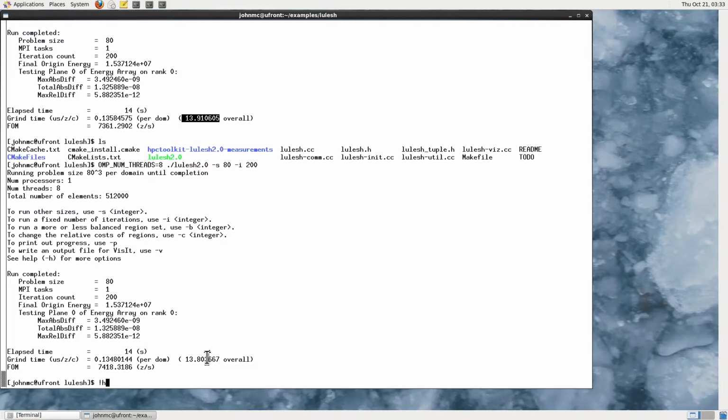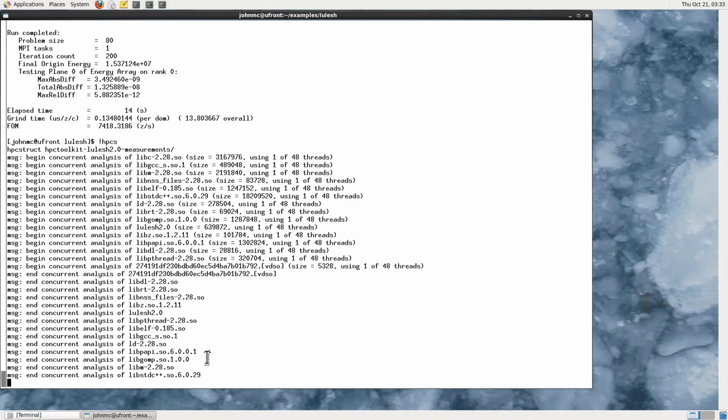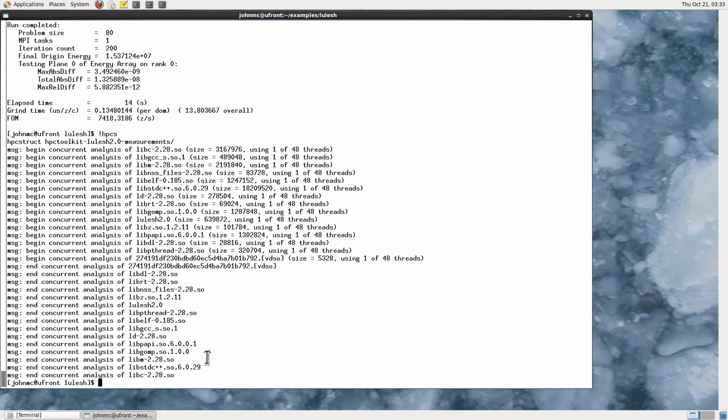All right, so now we have our measurement data. Now let's use hpcstruct to analyze the binaries in the measurement directory. Some of the binaries in here belong to the application. Some of them are binaries that our tool brought into the address space of the application. hpcstruct is just analyzing all of them because it's simplest to do that and it's fast. I mentioned that this system has 96 hardware threads on it. By default, when I apply hpcstruct to a measurement directory, it is going to do the analysis of the binaries in parallel using half the number of threads that are available on the machine. So in this case, it used 48 threads.